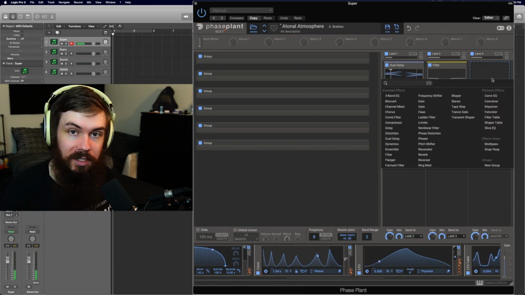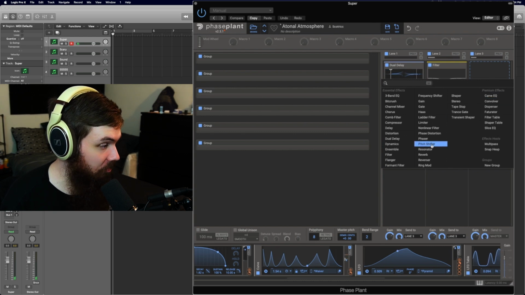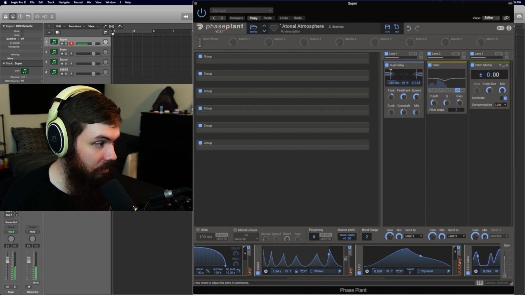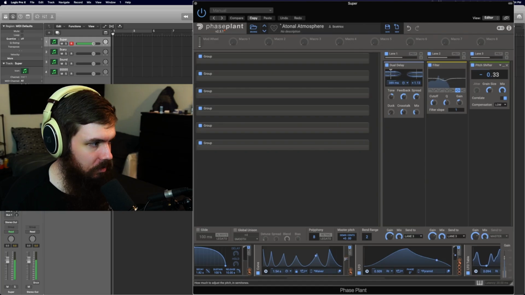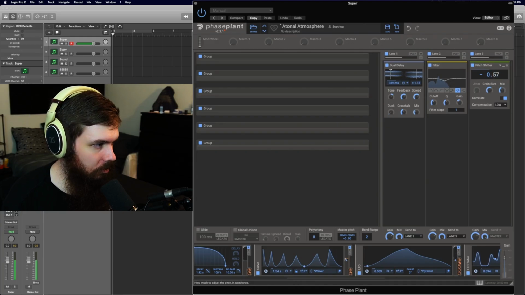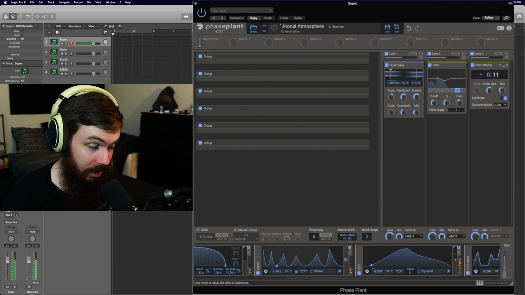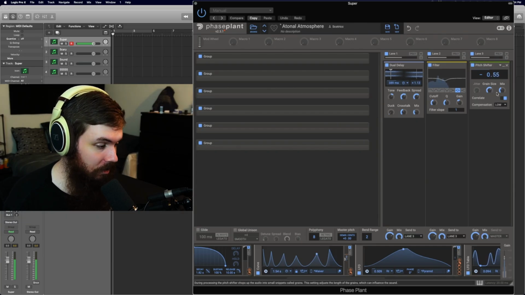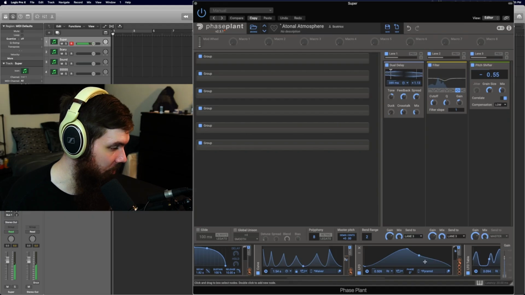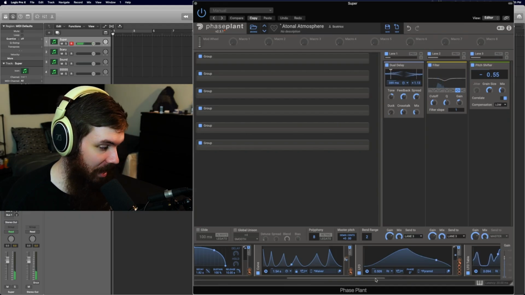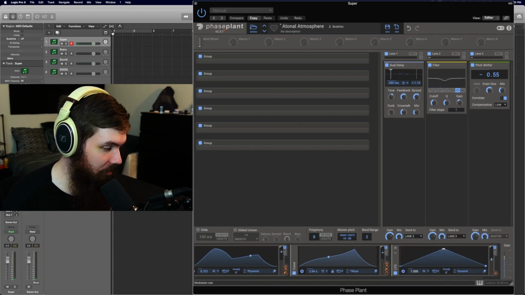Thankfully, Faceplant has something like that called Pitch Shifter right here. We're going to mess with that a little bit. A little bit much, I think. And this is something I really like too, because if I wanted to, I could modulate that. Let's see what that sounds like.